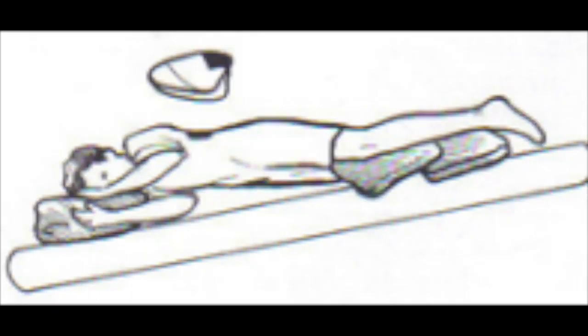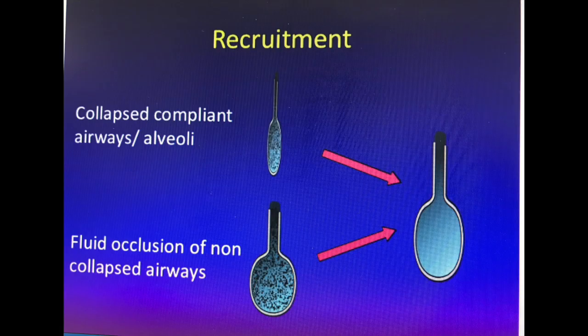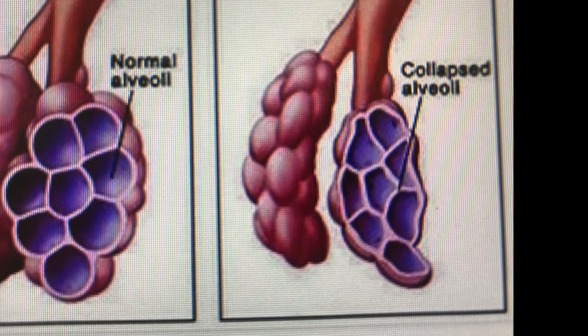hospital. During this pandemic of the coronavirus, it's actually been shown that by taking a patient who has pneumonia, respiratory compromise, that they may improve their oxygen, probably do improve their oxygen, by turning them from their back to their front. This positioning change is called proning, and what it does is it recruits alveoli, or the air sacs, that are having a tendency to shut down to actually open up.